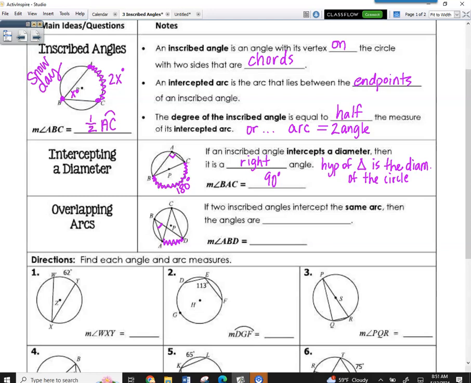Can you name another angle that's shining to that exact same arc? ACD. Do you notice that? Do I know any actual measurements in this picture? No. But I do know because angle ABD is shining to the same arc as ACD, then these 2 must be equal. So this is a congruent property, that if you have multiple angles shining to the same arc, the angles must be equal. All right, so let's fill in the blank. This would be congruent.